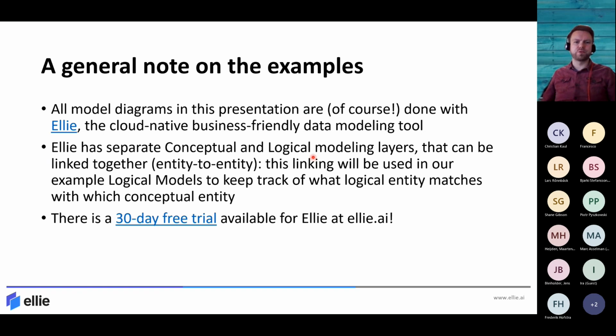So this works quite well with our example of the real world models and the use case specific star schema models here. And these layers can be linked entity to entity together in Ellie. And we will be using this. This is very useful in our examples to see what logical entity, what dimension, fact, etc., matches with which conceptual entity.